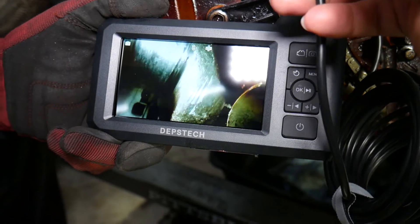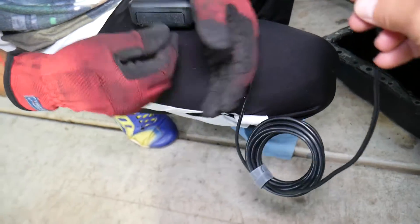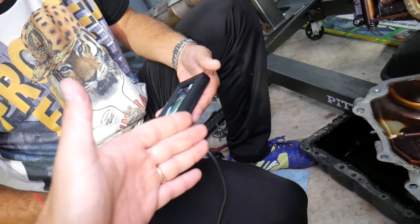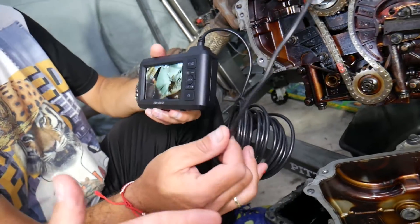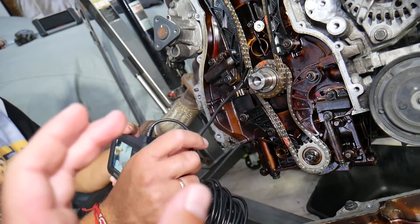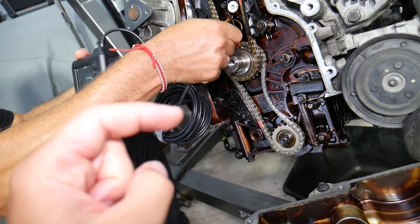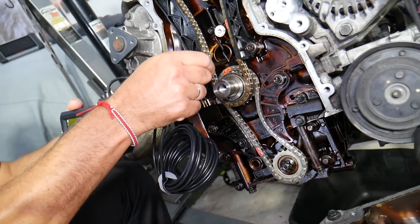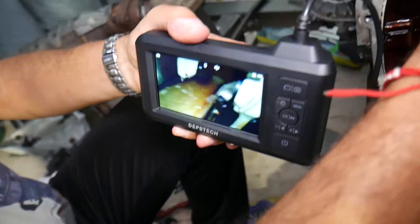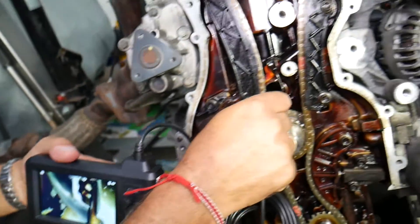You get the idea — a tool like that can save you so much work and so much time that you can actually make quite a bit of money by quickly diagnosing things. It's water resistant as well. You can use it for air conditioners, multiple things. I've used one in the past for a heater blend door on a Mercedes — the one that regulates cold and hot air wasn't working. I inserted the camera through the heater and was able to diagnose that the door wasn't moving at all. You can even find a snapped connecting rod with it, like in our case. That engine is completely shot.